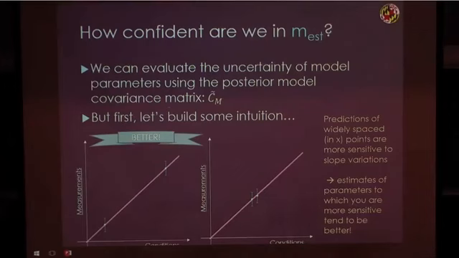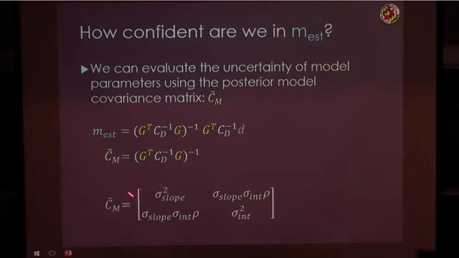And this guy is a 2x2 matrix because you have two model parameters. So it's going to always have the dimension of model parameters by model parameters. Along the diagonal of this model covariance matrix, you will have the variances on your inferences of slope and y-intercept. So this guy here tells you what is the variance of that slope estimate that I gave you. This one tells you what is the variance. Oops, wait, I think this is animated. Hold on.